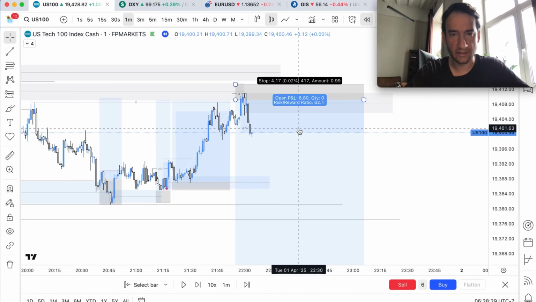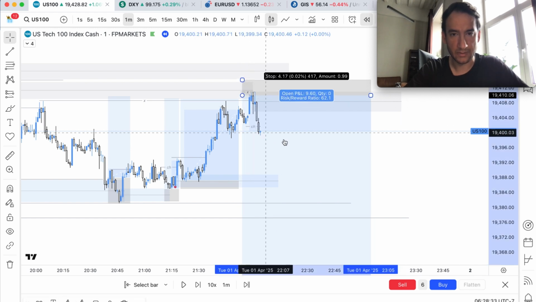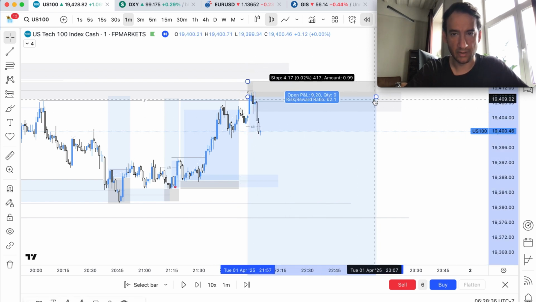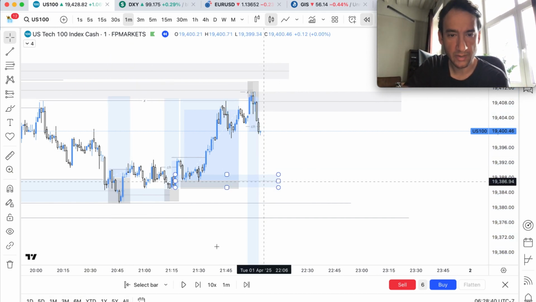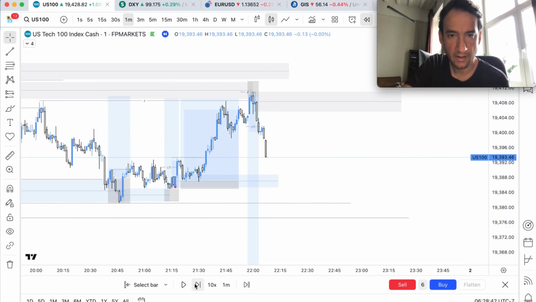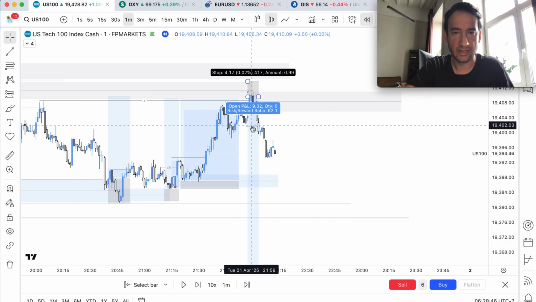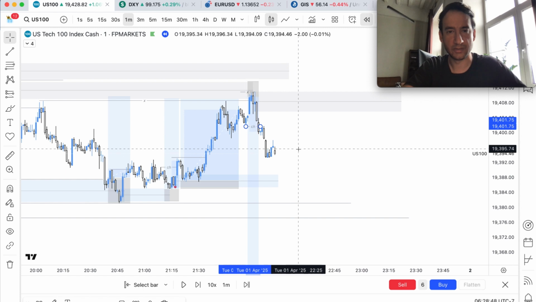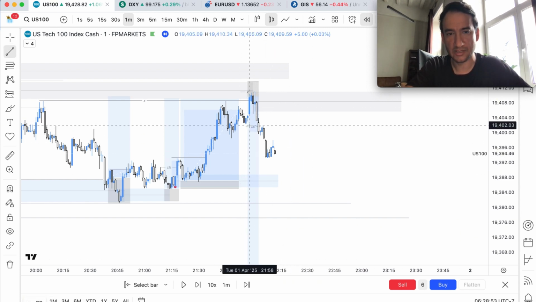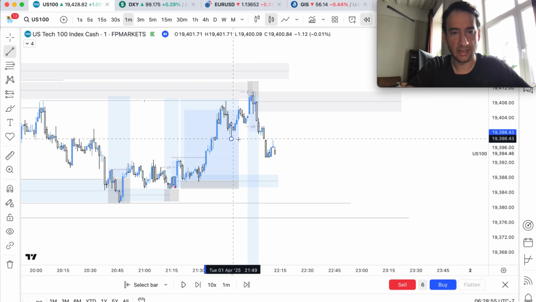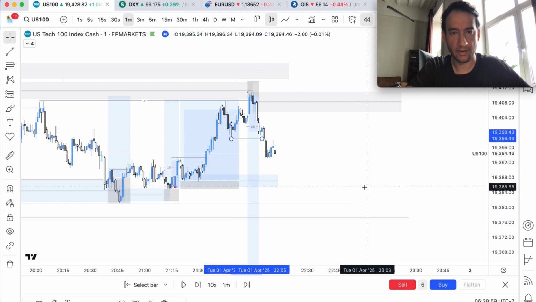So let's see if we can get the confirmation here, because there's no flip in here. Right here, you can enter there aggressively, like I said. And we're going to go down here. All right, price is just falling right now. You can see that this low here, we have this break of structure right there. There's actually two types of choch. There's this internal choch, and there's this right here, which is also another choch happening.